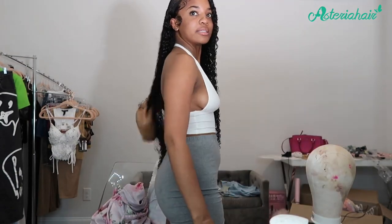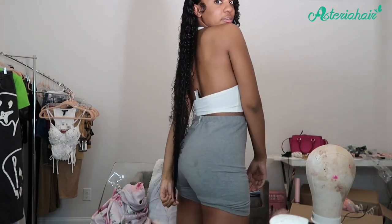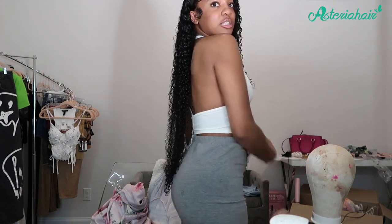But that's it, y'all. Like, I just ate this up. Do y'all see my hair right now? It's giving vacation hair. This is literally giving island vacation hair. This hair goes past my butt and it's curly hair, so if you stretch it out it goes all the way down here. This is just gorgeous, y'all. The deep side part, I'm liking the fact that I chose to do this because I like this. But I ain't gonna talk y'all head off.